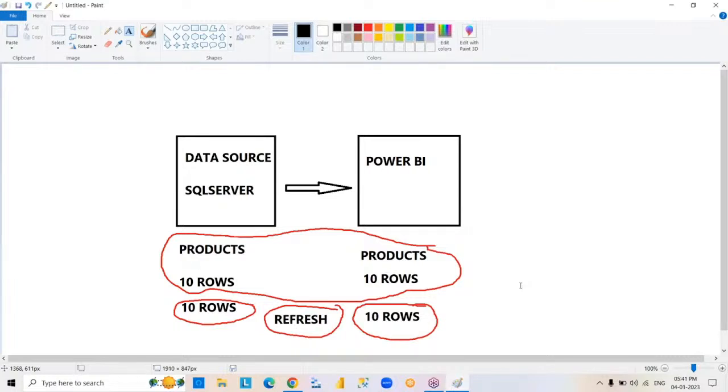This is the question. For import, we can use refresh. The reason: if you are using import, the data is copied from source to Power BI. So if any modifications are done in the source, you have to copy them from source to Power BI. That is import, so refresh is required.